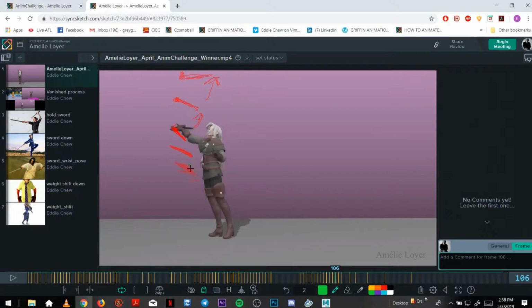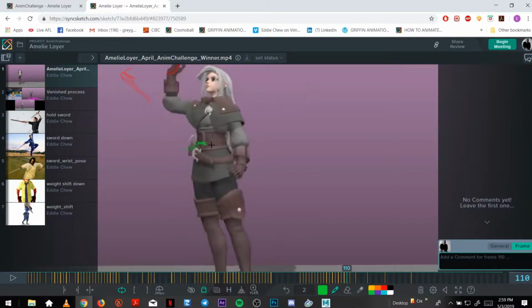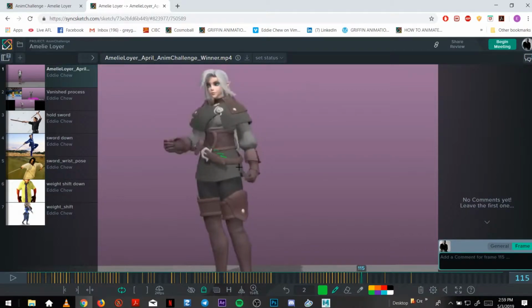To make the sword feel heavier, rather than just throwing the sword and her shoulders stop here, I feel like it would be pretty heavy, so rather than the COG moving here, she can kind of move up a bit. Let me get closer. So her core would push up and then kind of start coming down, which settles into your stance, because right now your stance also locks right here. You can add a bit of weight drift, a bit of settle.